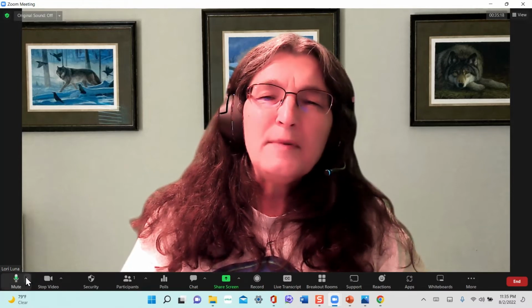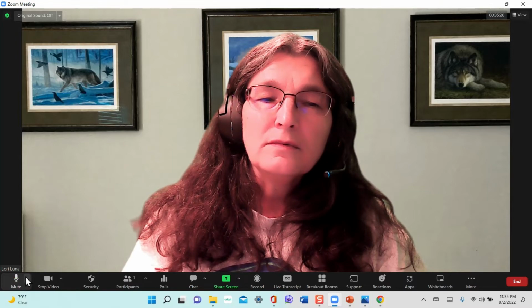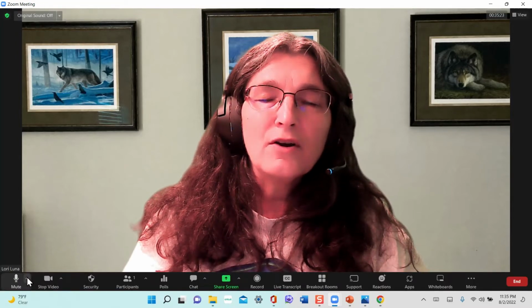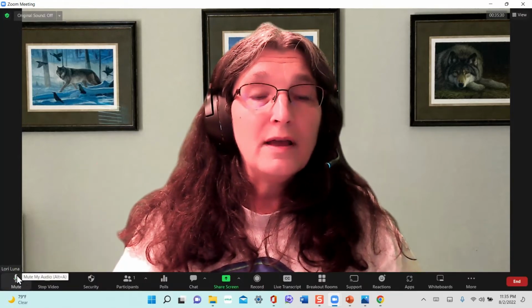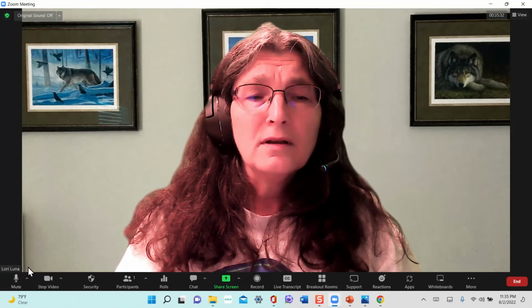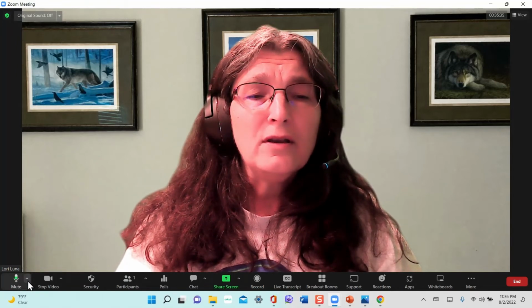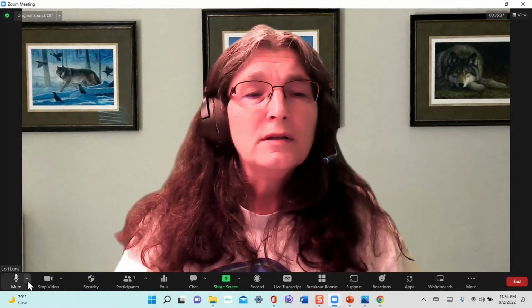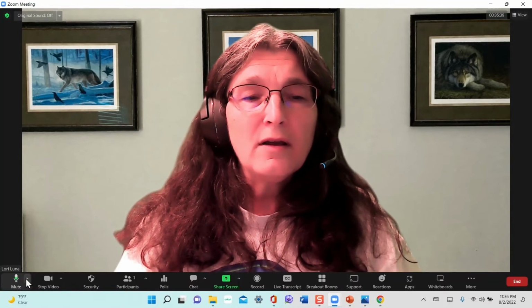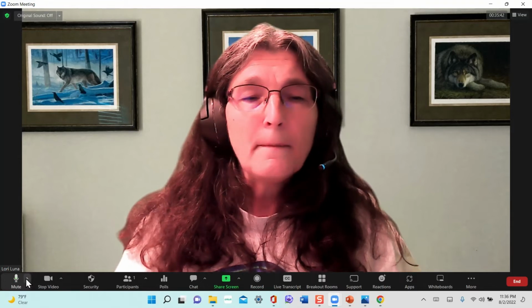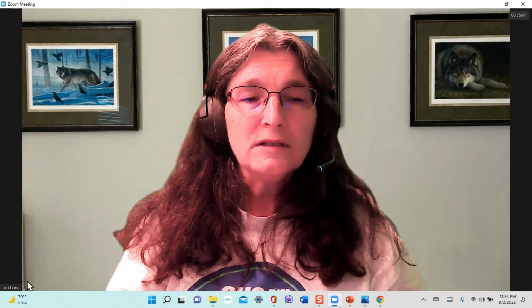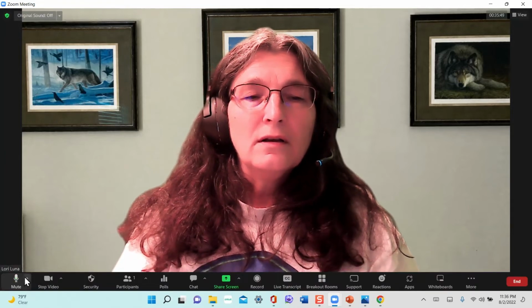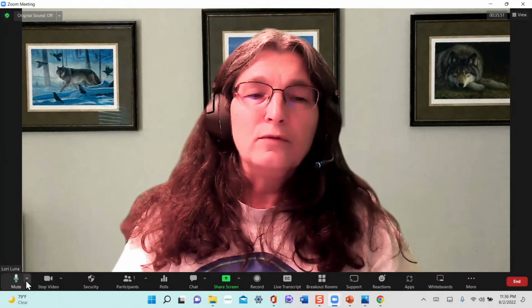Now, what happens if your microphone or your speakers aren't working and you've logged in, you're checking your stuff, and you look down and your microphone's on? That's when you want to look at this little character down here. Some might call it the up arrow. Some might call it a caret. Some might call it a thingamabob or a thingamajig. But whatever, if it deals with the microphone or the speakers, it's this little caret right next to the microphone.